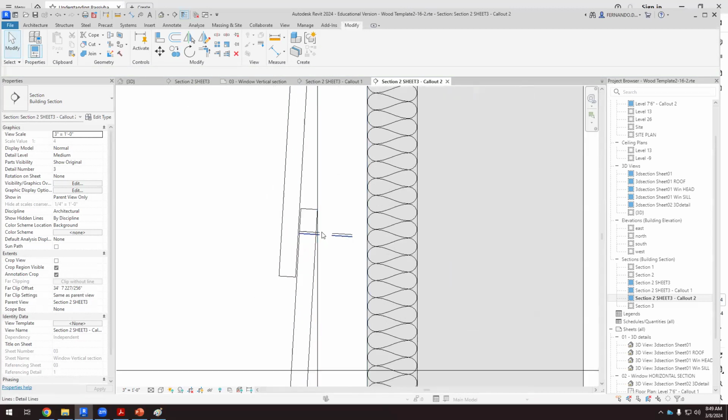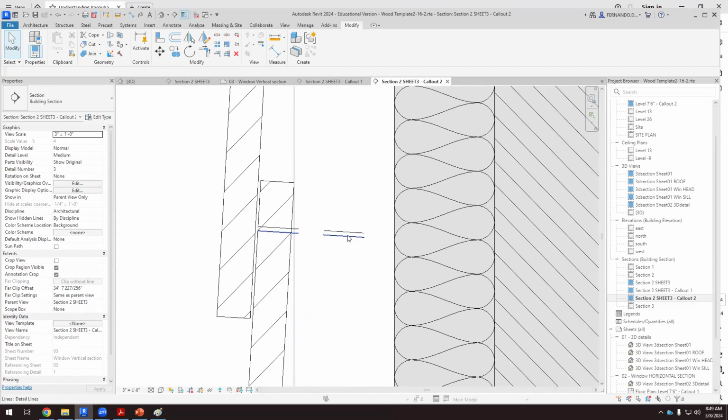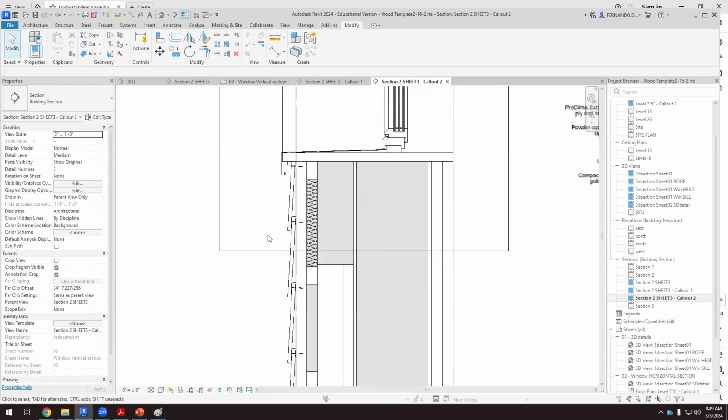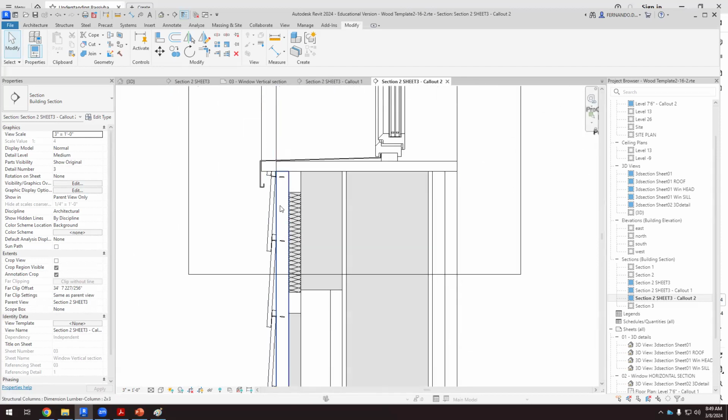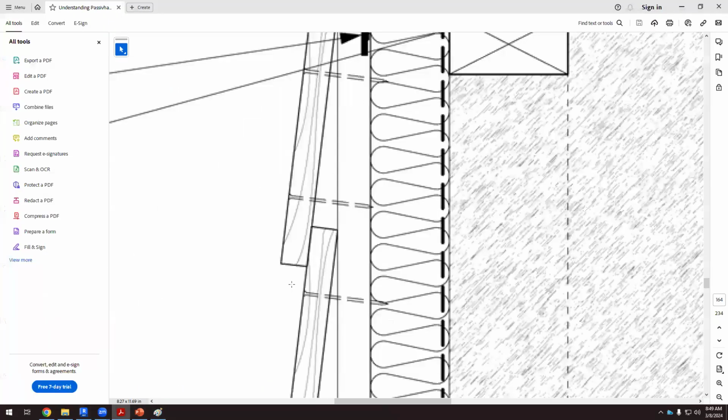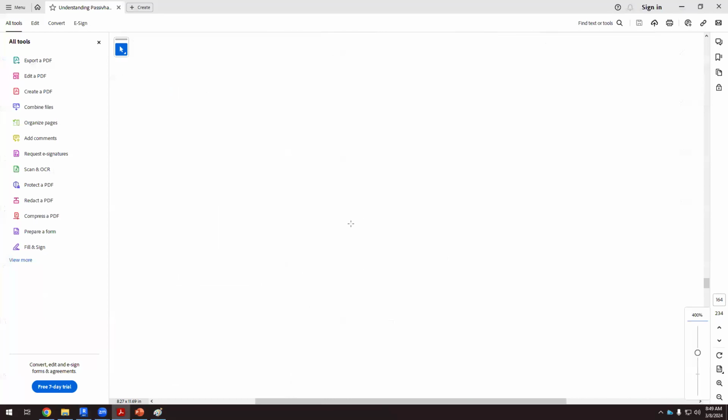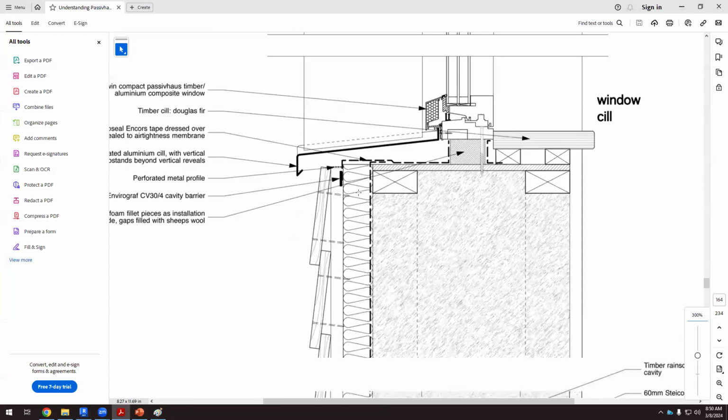Okay, so now I have the nails. I'm not happy with this line type, but I will change it later. What else do I have here? I have the nails, the waterproof layers. Okay, so that is important.